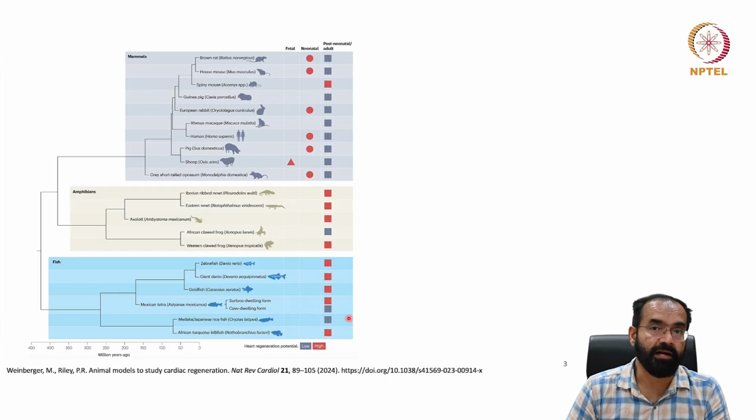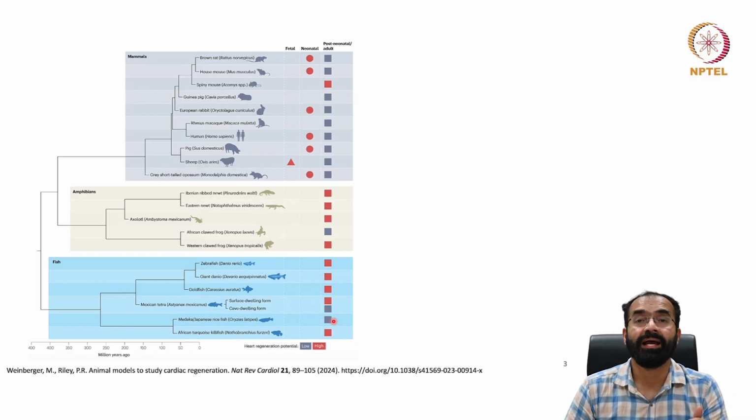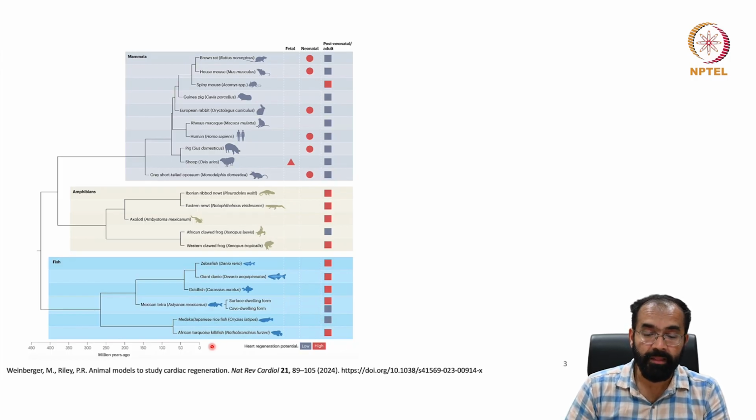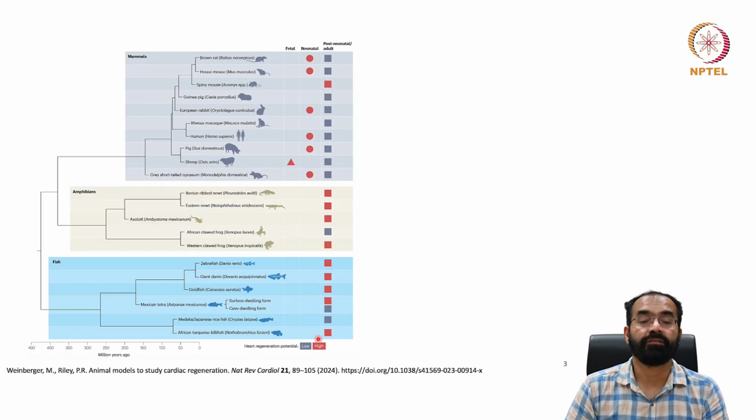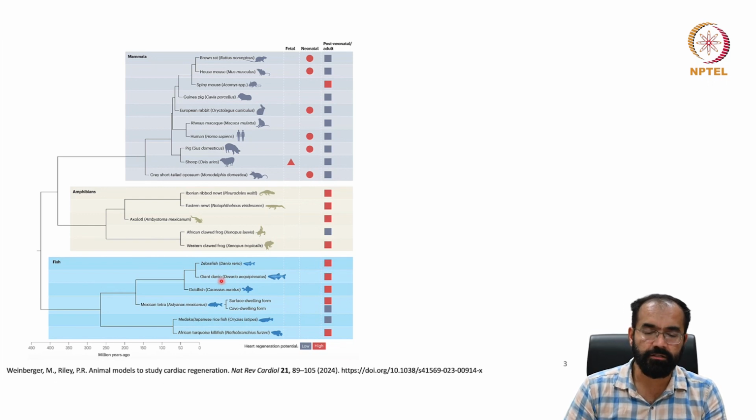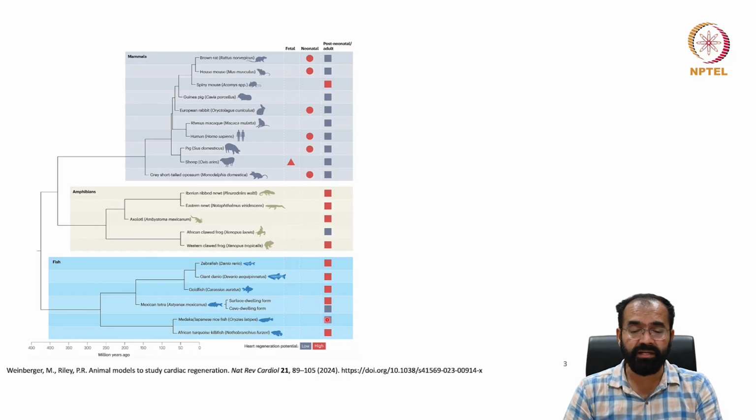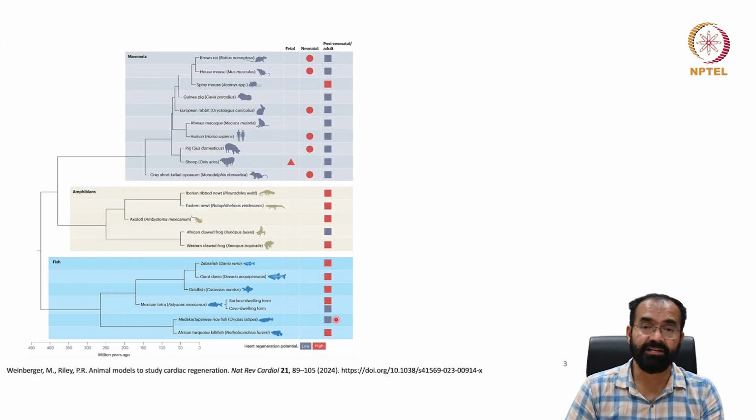And Japanese medaka do not have regenerative ability at all, hence they don't have heart regeneration ability either. Whereas the killifish has excellent regenerative ability, and zebrafish, as you can see here, has excellent regenerative ability. Among many species, there is another called the giant danio that also has regenerative ability. Goldfish has excellent regenerative ability. So only the tetra fish, the surface dwelling form, can regenerate. The cave dwelling form cannot, and medaka cannot regenerate.